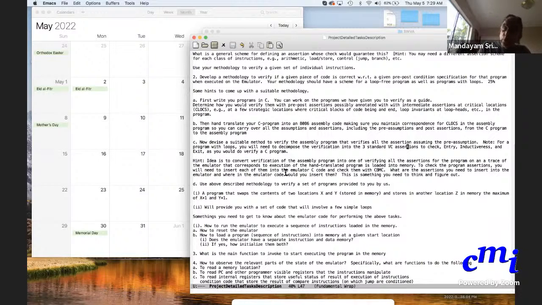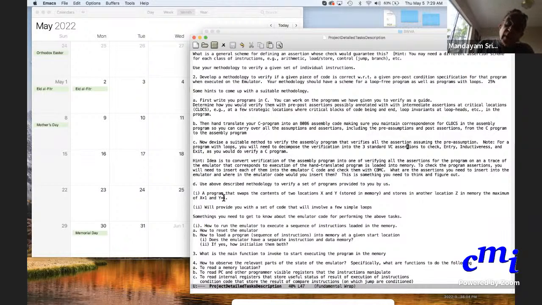So you will associate those assertions at that point, presumably at the outermost loop in your emulator, and those assertions will be: if I'm at a particular PC location, then certain condition will have to hold good, and that's how you will verify.